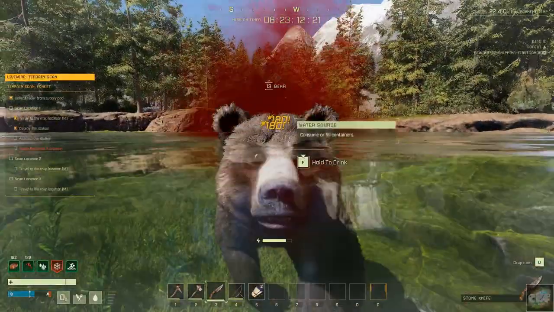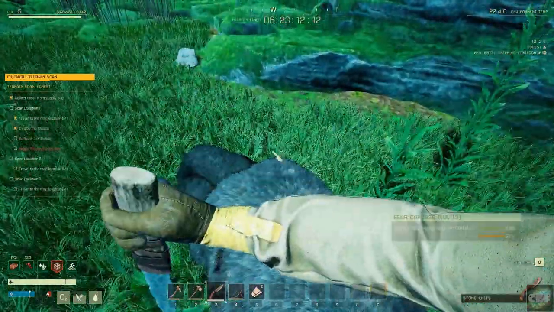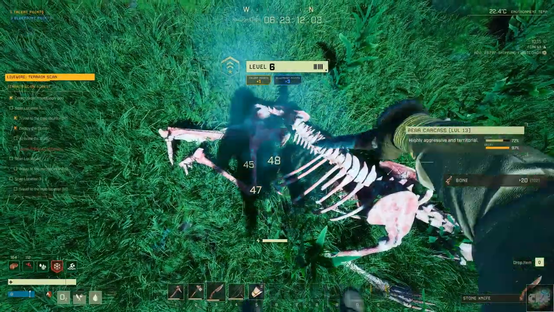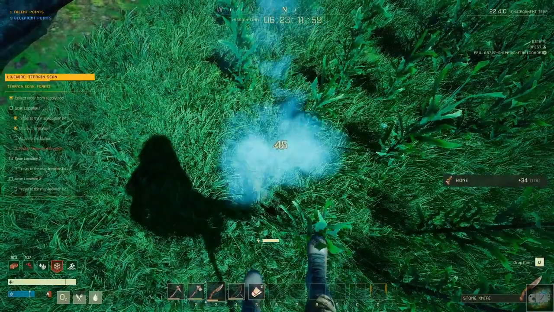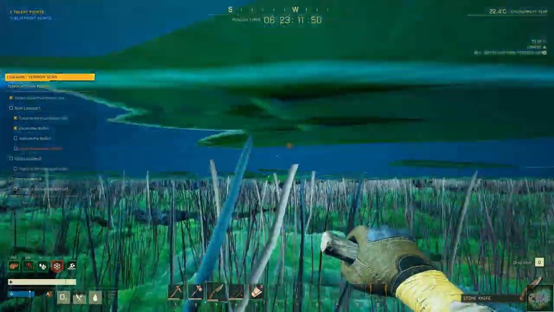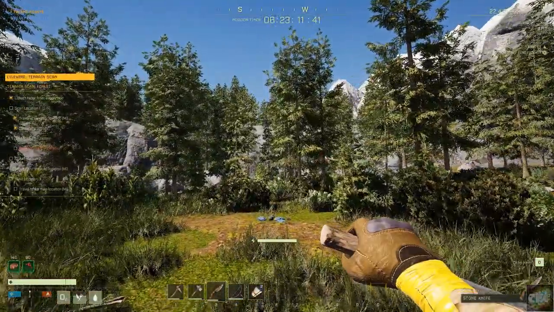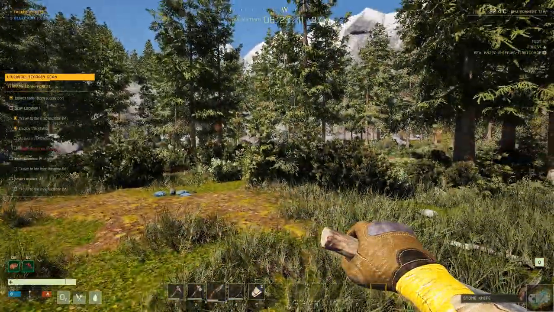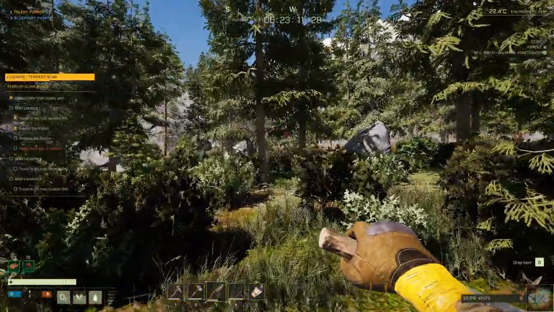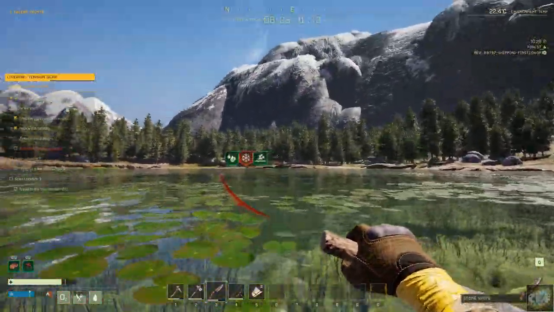I found that this is the best way to handle these guys. There's one. Ooh, and this is prime. Level 6. Okay. Now I know that there was two of them. I don't know where the other one went, but I hear him. Oh, there he is. Come on. Come and get me. Got a swat on me.